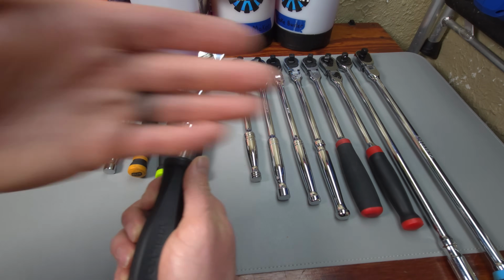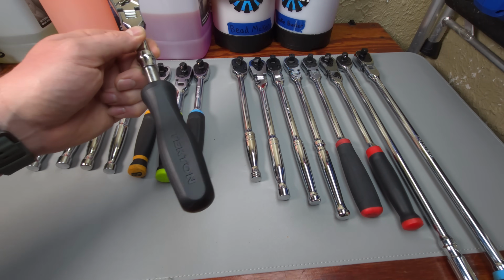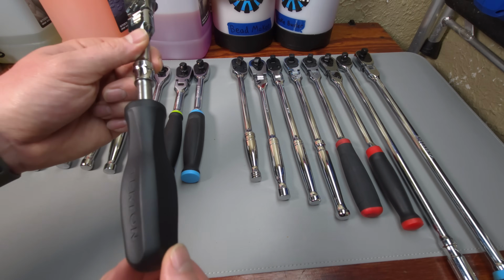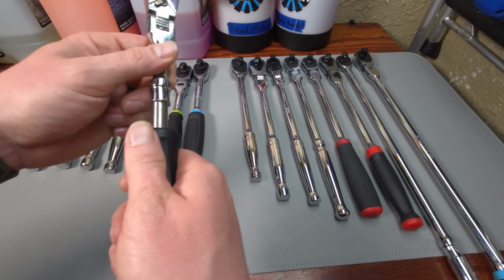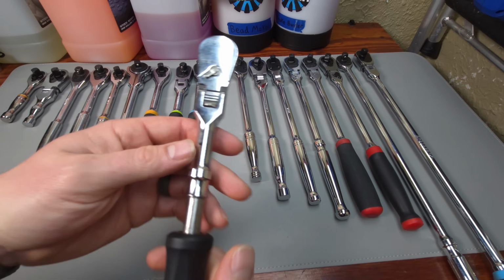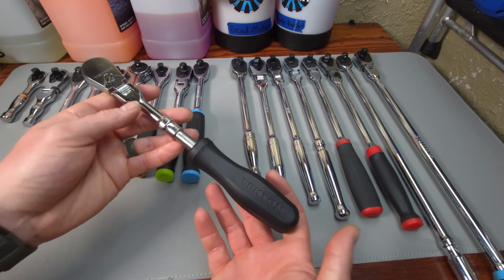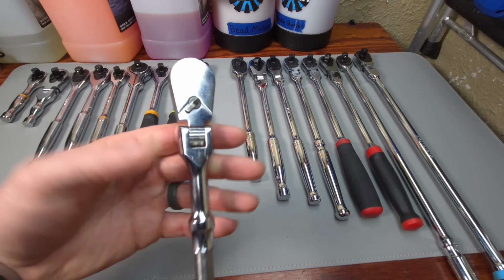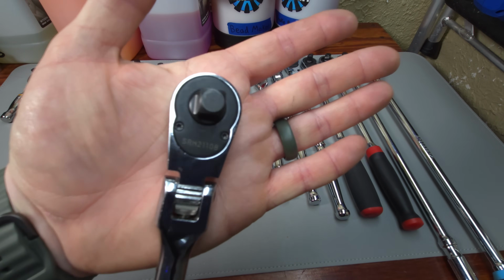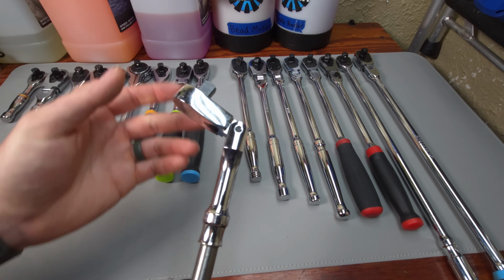I like what Tekton did for a comfort grip handle, but I think they should also do one with a USA made handle on there like this. Just kind of a classic USA made design. And it's the semi-locking flex head. Even though it's longer than it was intended to be, this one comes in at 10 1/4 inches long. This has a sealed backing plate with the Torx on the drive side of the ratchet. And this has 9 positions that it can set in.